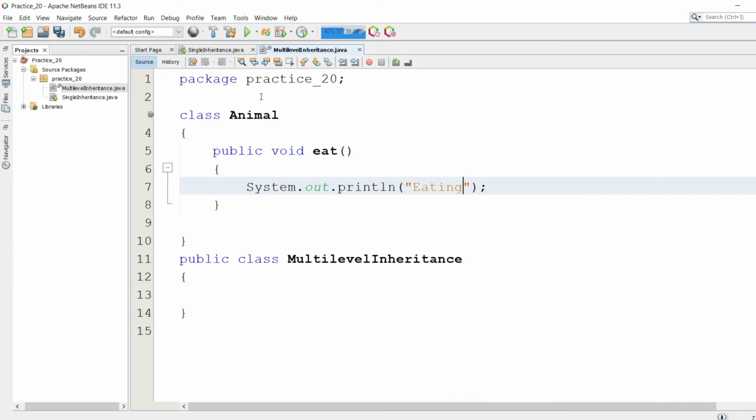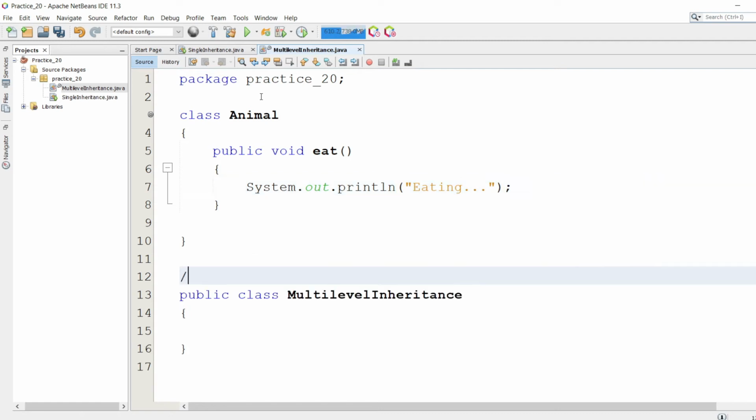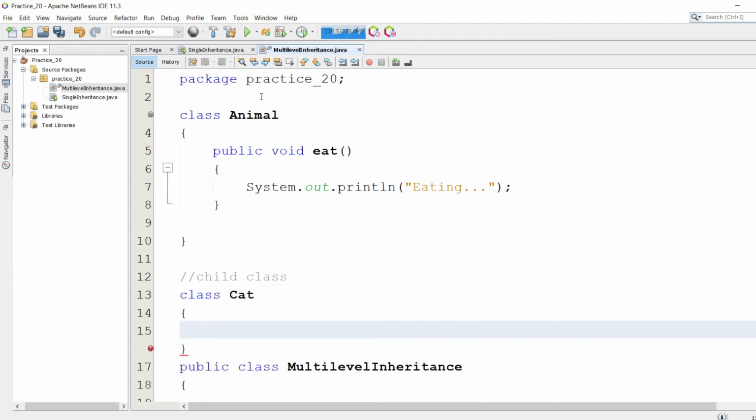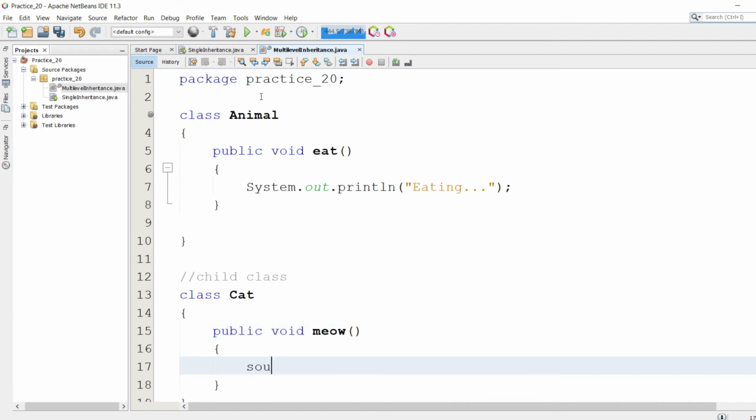eating. So let's create another child class, and this one will be class cat again, and let's create another method as public void meow, and it simply prints out the message meow.